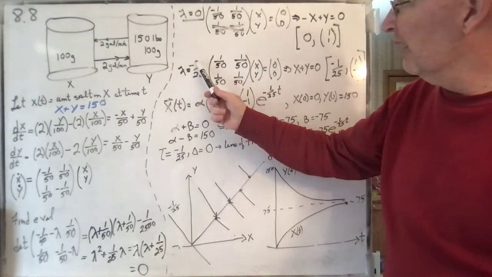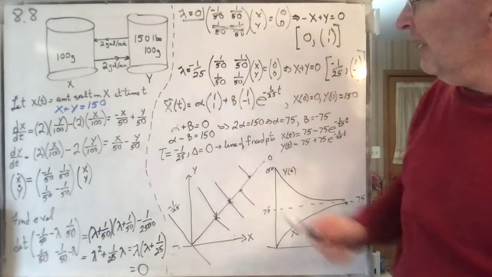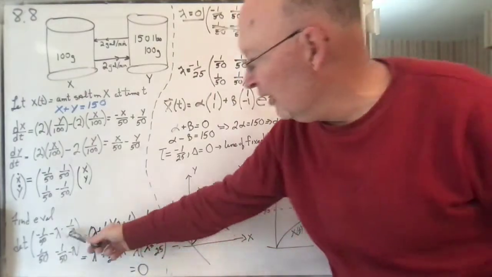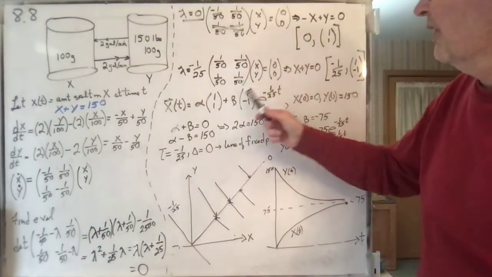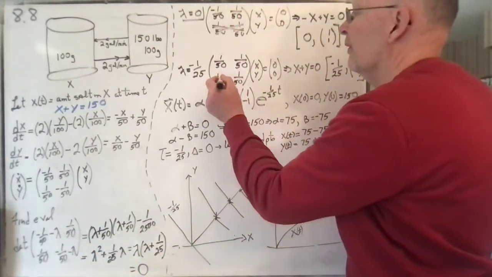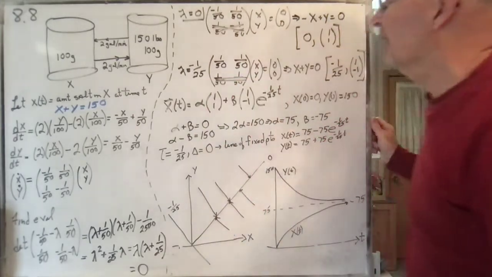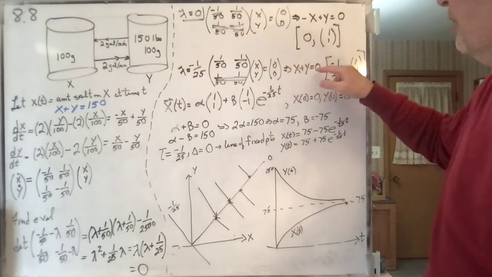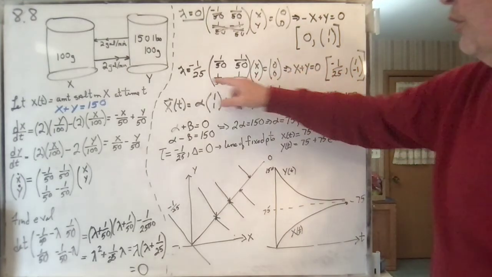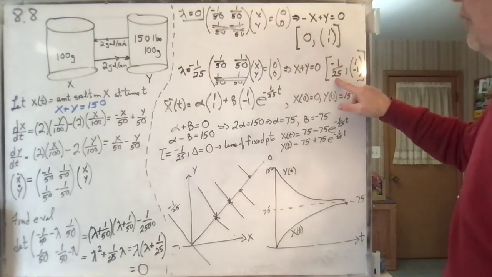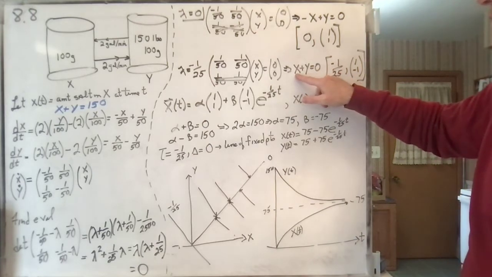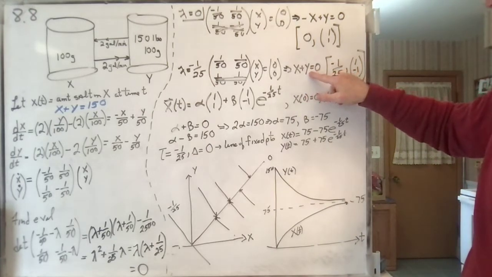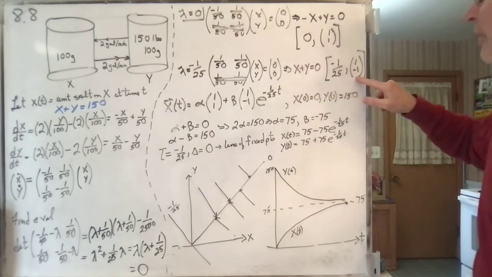When lambda is negative 1 over 25, then you subtract those down the diagonal, and you get this, which again you can get rid of, in this case, the bottom row. They're identical. And you can multiply the top one by 50 again and just get x plus y is equal to 0. So for this eigenvalue, the eigenvector, if x is equal to t, then y is going to be negative t. So it's going to be this right there.